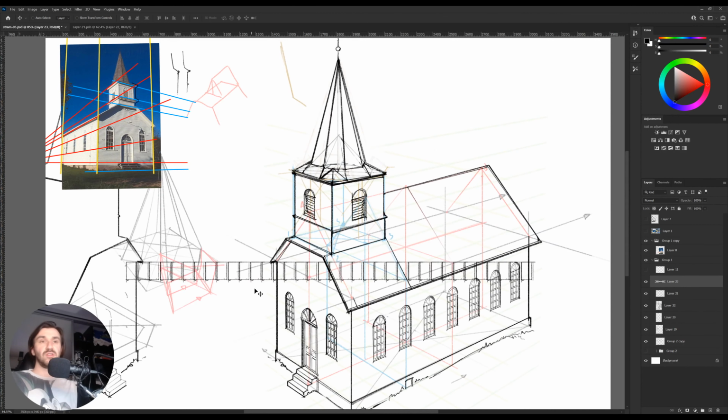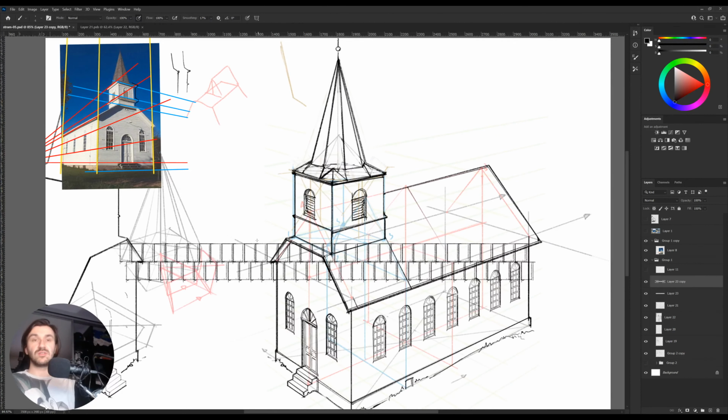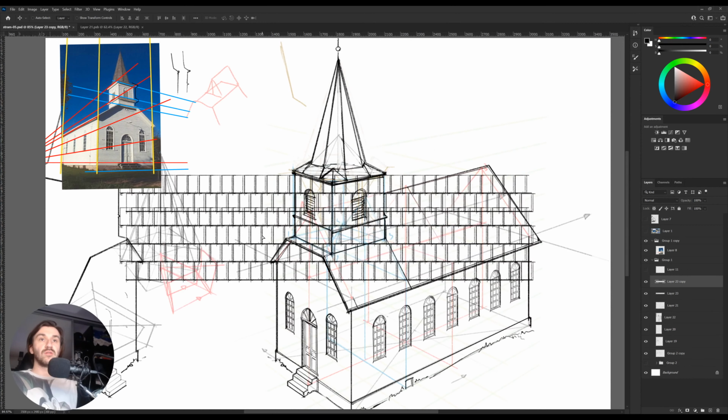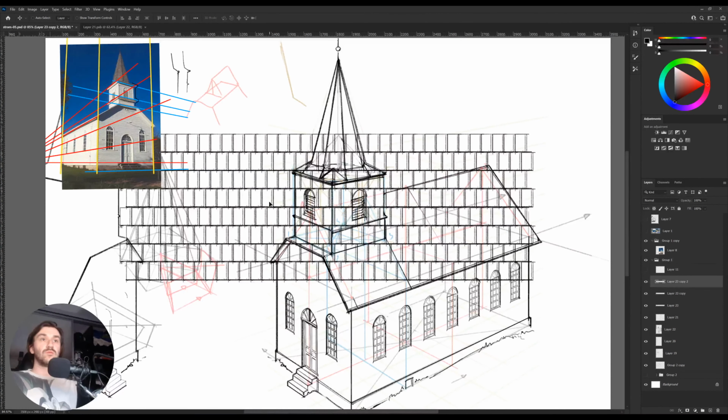Roof tiles are actually quite huge. Then I will do something like this, and I want to make sure that the bottom line is a bit heavier than the top line. Whoops. And now I can manually add roof tiles, so we have quite a lot of them.